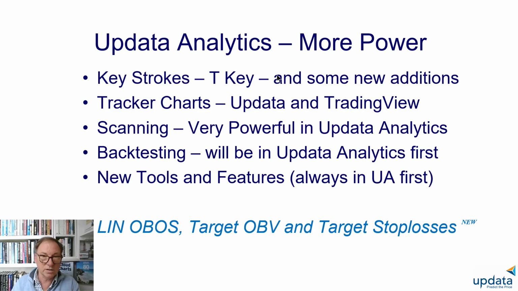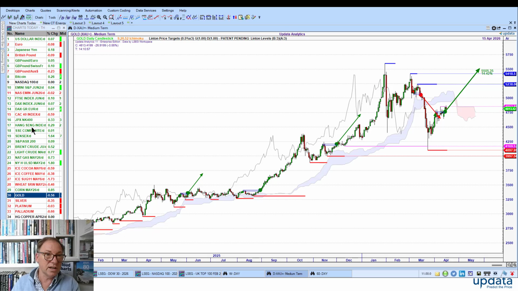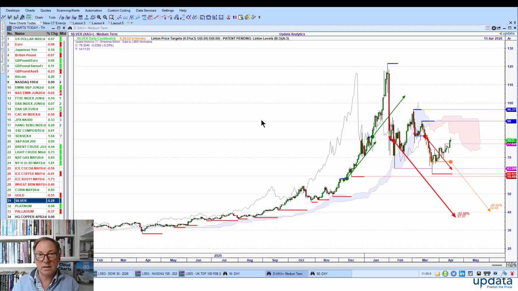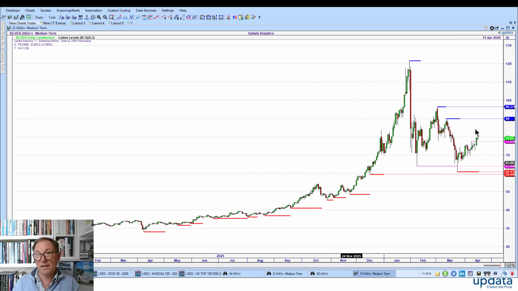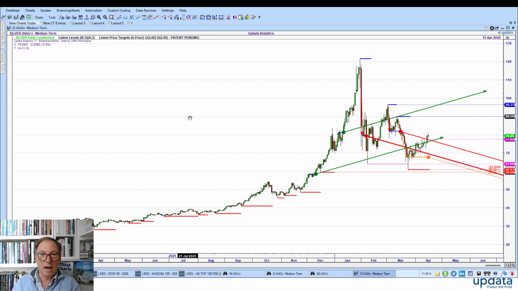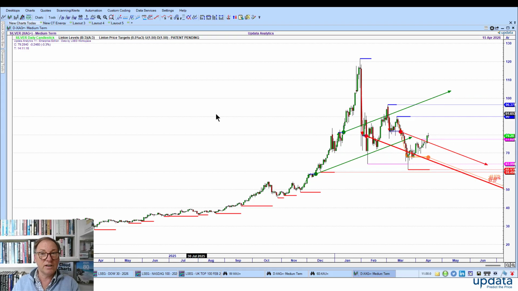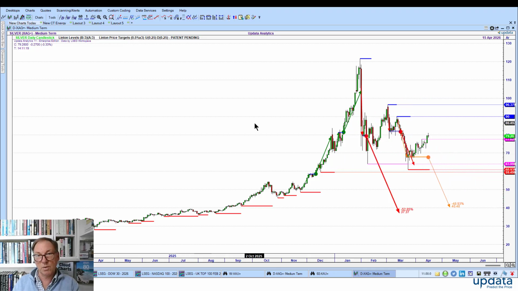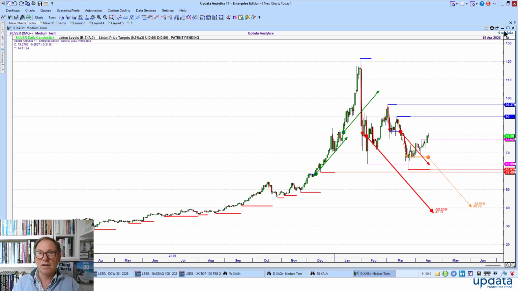So the key thing about Updata is we have power in that we have the keystrokes. So in Updata, on any chart you like, you can literally take a chart. And if I take a chart of silver, for example, that is automatically just drawing the levels on there. I'll talk about the levels, but if I press the T key, it puts the targets on. And a new addition is that actually the A and X keys have been configured in Updata so that you can change the slope of the targets. And I'll talk a little bit about that. But do be careful about pushing those keys really quickly, because you'll end up creating a little bit of an issue with creating a buffer. So you've just got to be a bit patient with those keys.